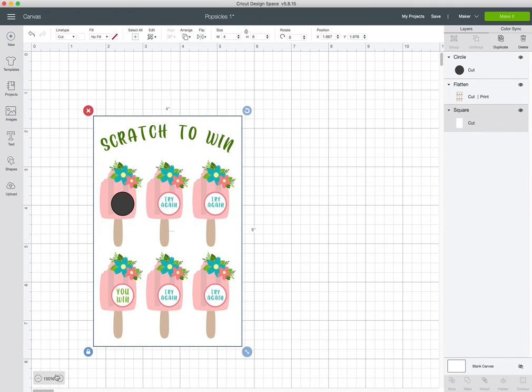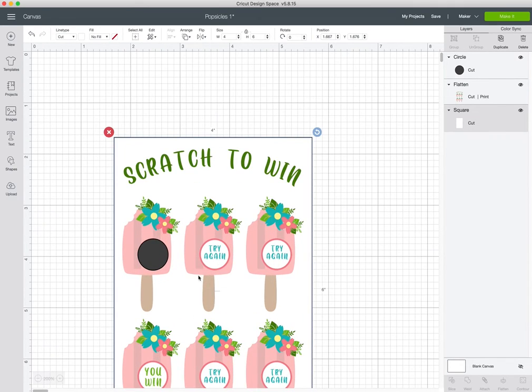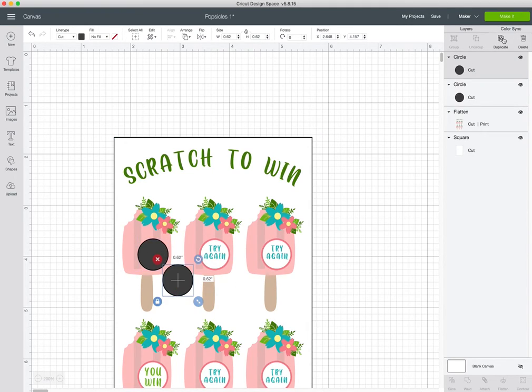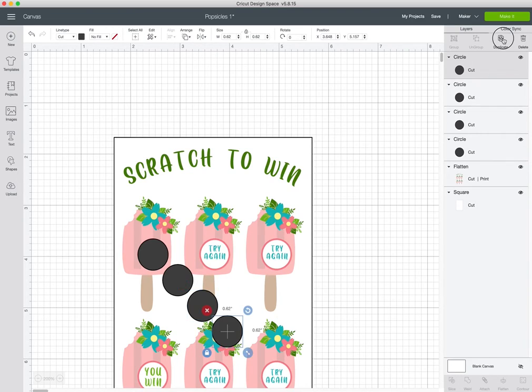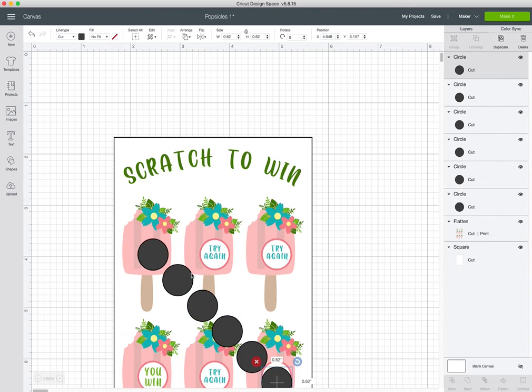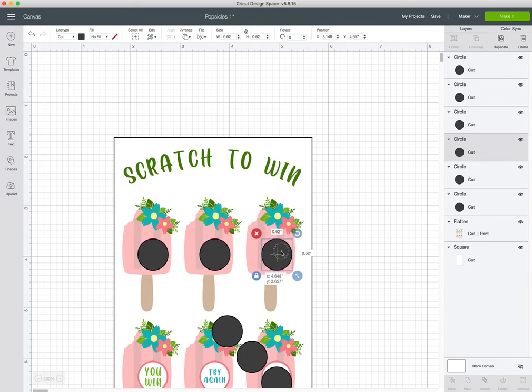Now let's zoom in so you can see this. See how we have that? I could see the little pink all around it, but whenever you go to put these onto the sheet, you're actually going to peel them off what you cut and stick them on top of the printed paper. So we need six of these. So let's duplicate this five times. And let's get those stickers lined up onto each of these to make sure we see what it's going to look like.